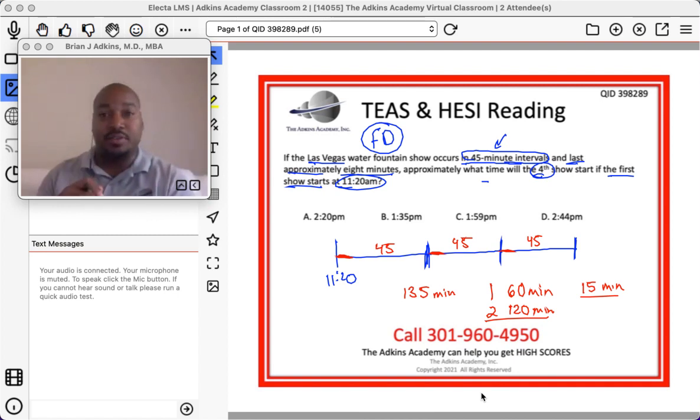In terms of from 11:20 a.m. and then expand that to two hours later, and then 15 minutes thereafter. So if we're at 11:20 a.m., two hours and 15 minutes later would put us at 1:35. Answer choice B. That's the answer that we should be coming up with.